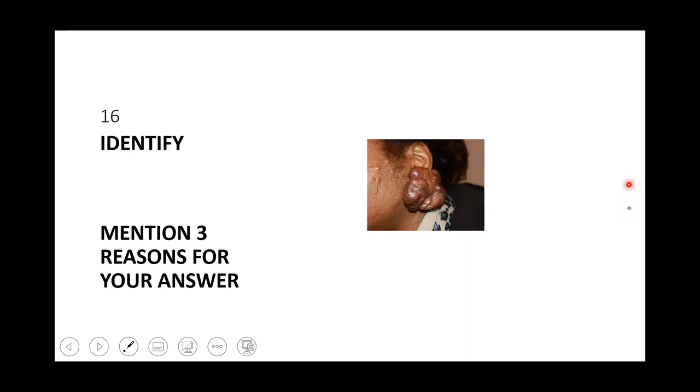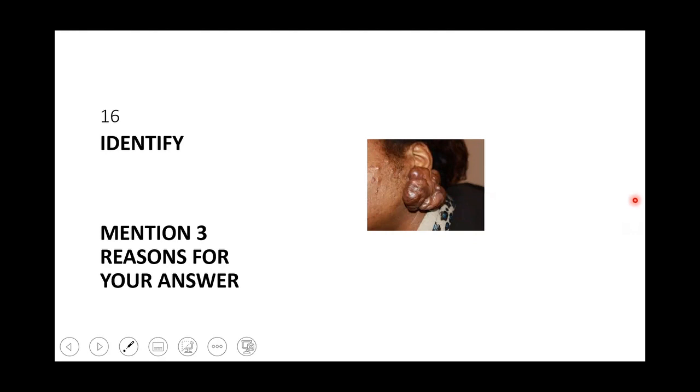The race is more prominent in black people. Yes, the race, you can see the color of the individual. It grows outside of the margin of the wound. It grows outside the margin of the initial scar, yes. Lobulated is not a reason. Location: it is common in the earlobe, generally the head and neck region, the sternal area.